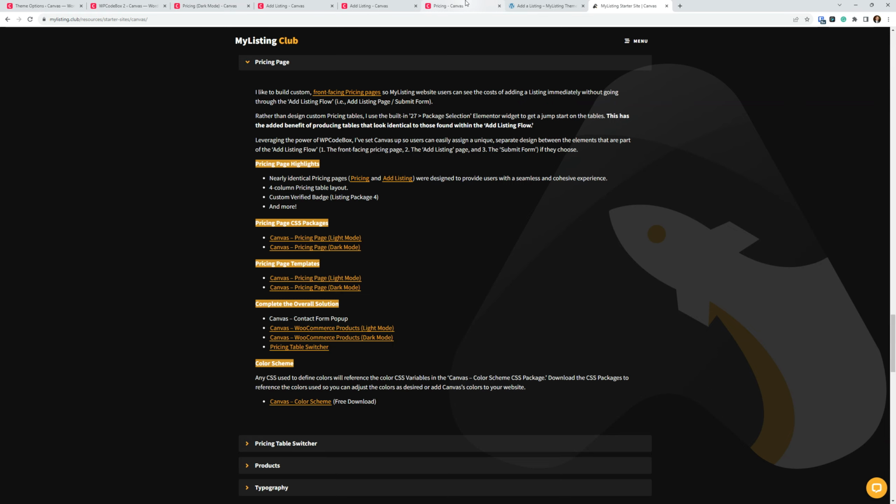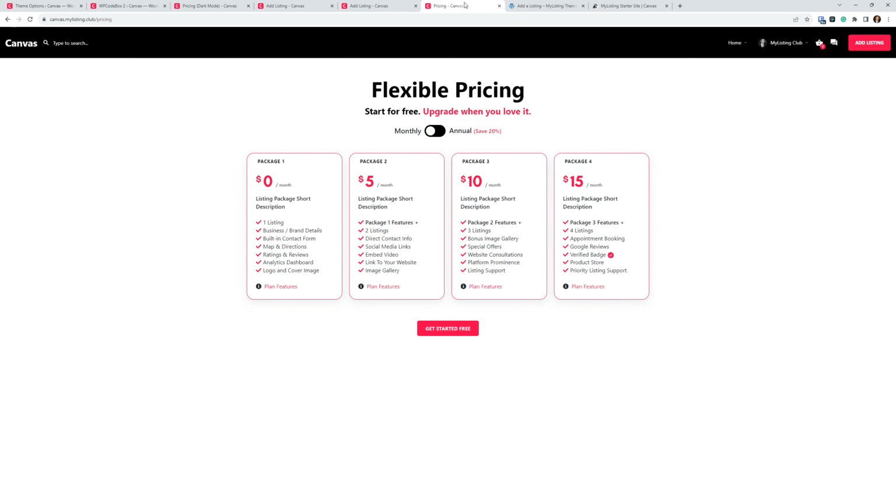So let's look now at the front-facing pricing page of Canvas. The top up here, those are headings. If you've ever built anything with Elementor, it's just headings. It's not that complicated. That's where that comes from. There is a CSS wrapper on this that is going to pull in your accent color from your theme options, which we're going to see in a bit. This next part here is the My Listing Club's pricing switcher, which is an add-on that you can get. It's also included for no additional cost in the starter sites, but that's where that comes from. Okay, just wanted to clarify where that comes from.